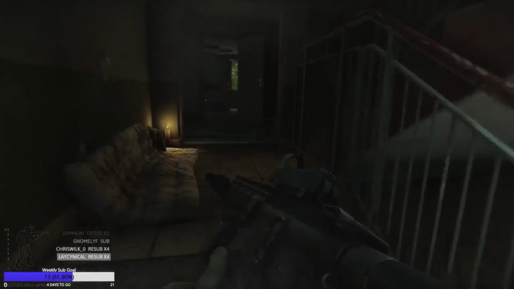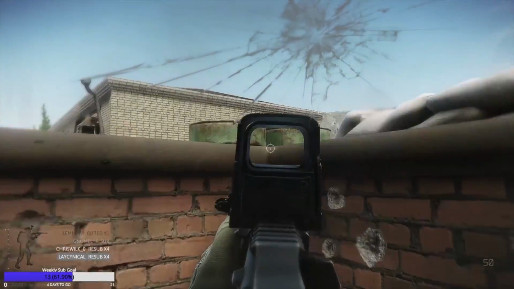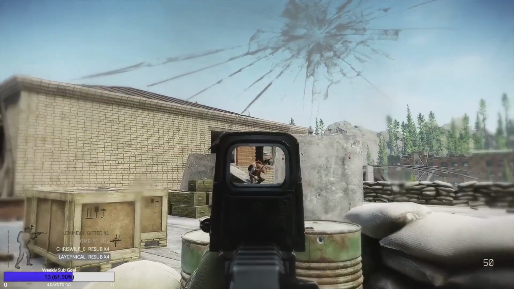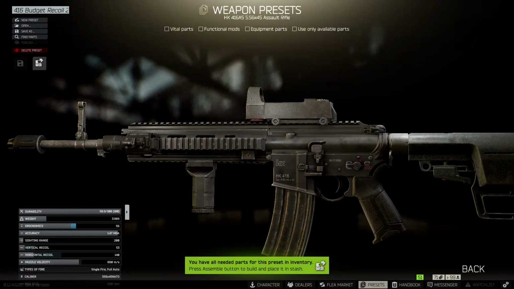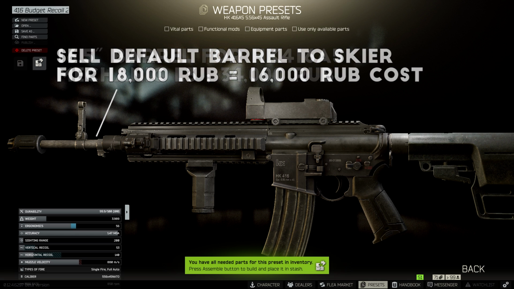First up for this video, we'll be taking a look at my budget 416 recoil build, which is surprisingly easy to set up. To start off, you can usually pick up an HK on the flea market for around 50 to 60,000 rubles. The first thing I did on this build was swap the default 14.5 inch barrel for the 16.5 inch version, available at mechanic level 3. The barrel itself seems expensive at around 34,000 rubles, but you can sell the old one to Skier for 18,000, meaning it only costs you 16,000 rubles total.